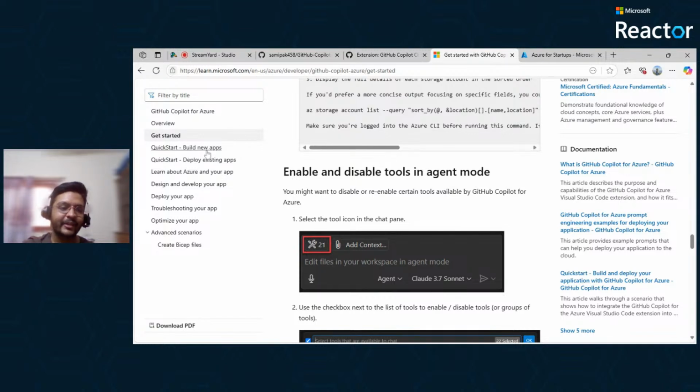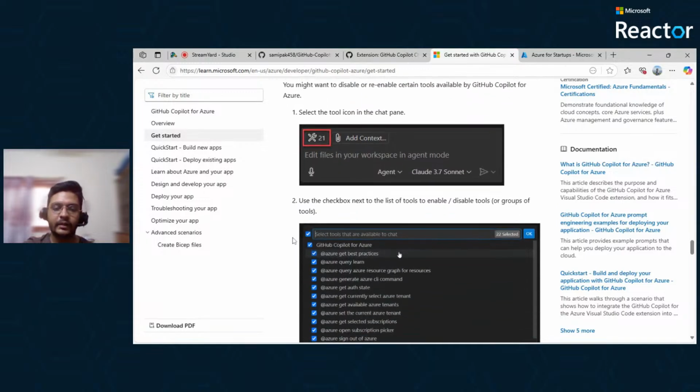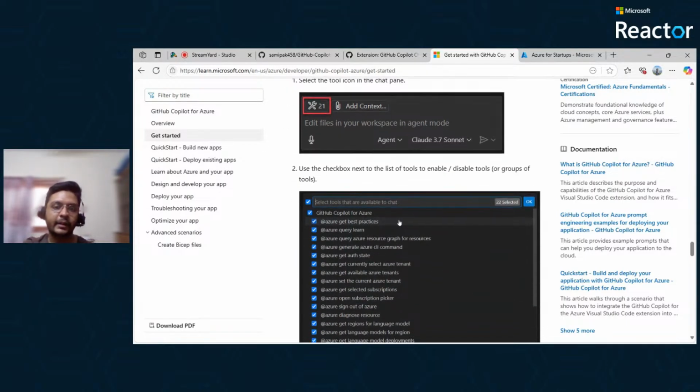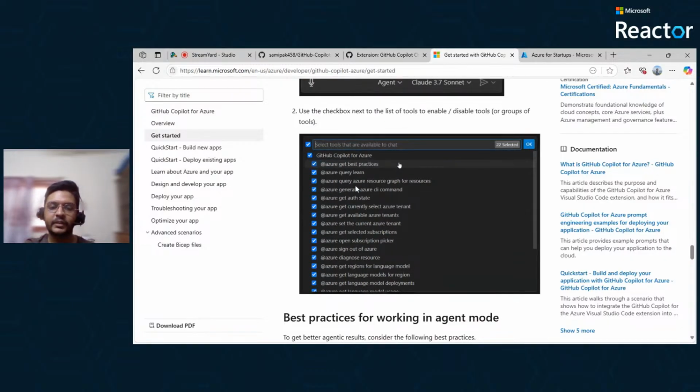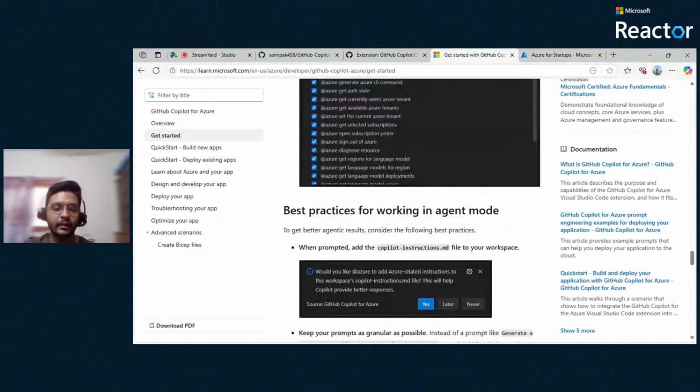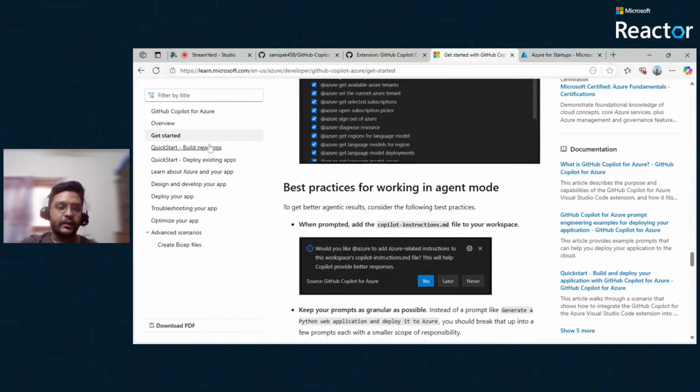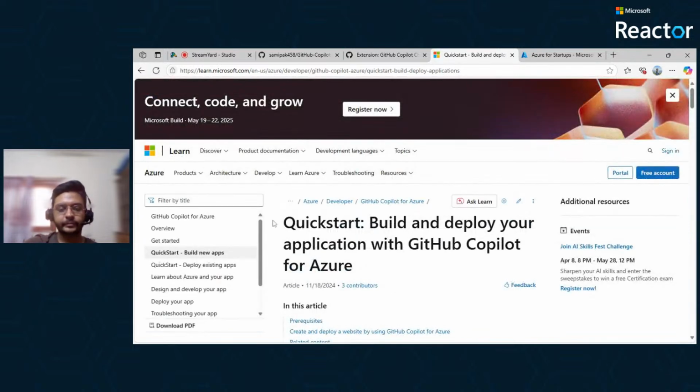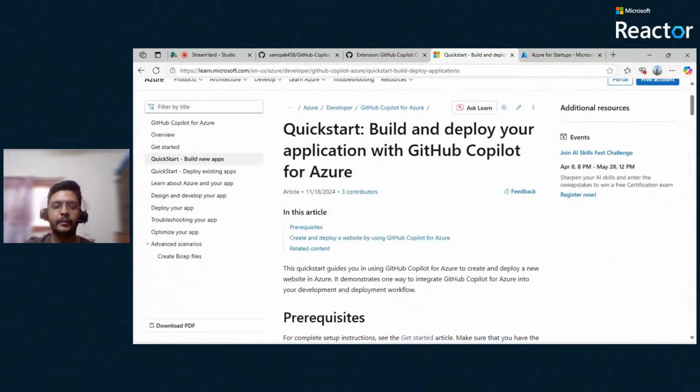And here you can see we have two options. First one is build a new app and the other is deploy an existing app. We'll be focusing on these, but you can read here, and we covered the summary and showed you how you can do this, and it is also mentioned here if you missed anything. So using the left navigation bar, we'll move to build a new application, and build and deploy your application.